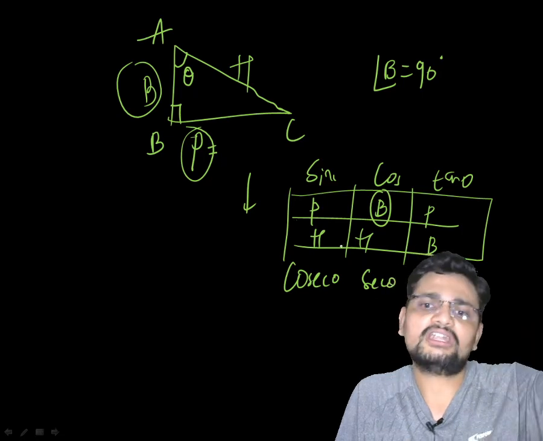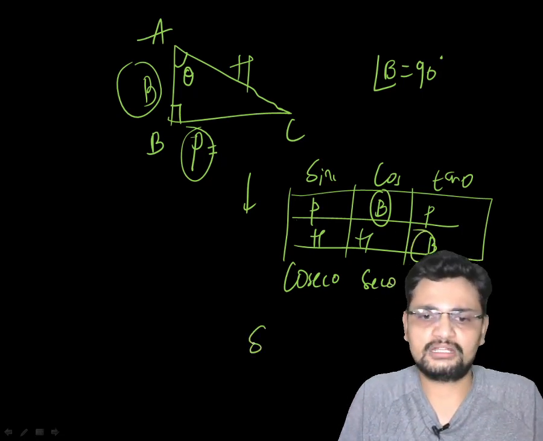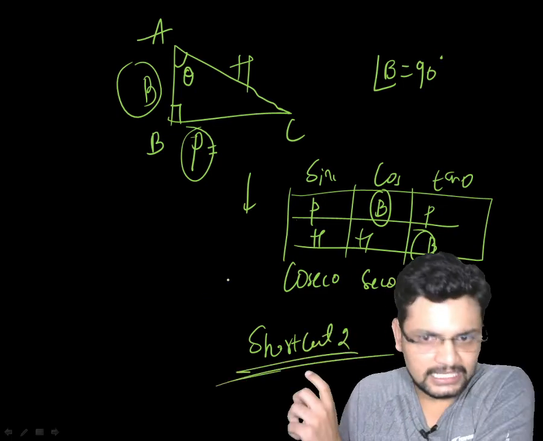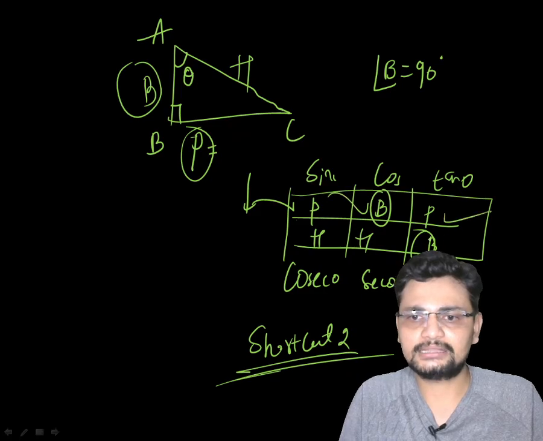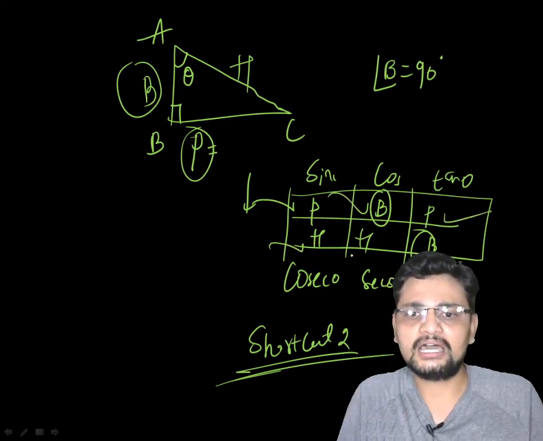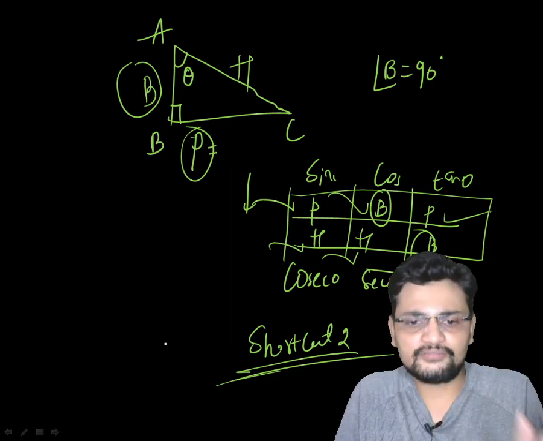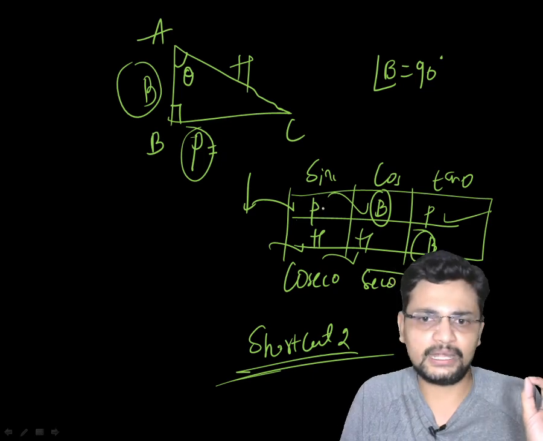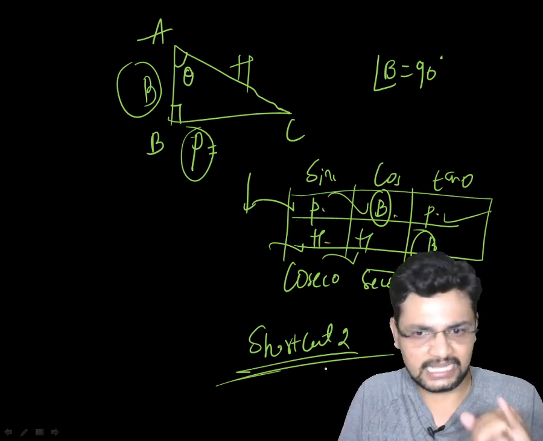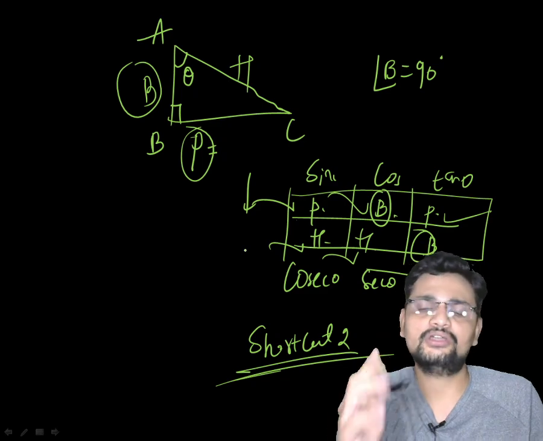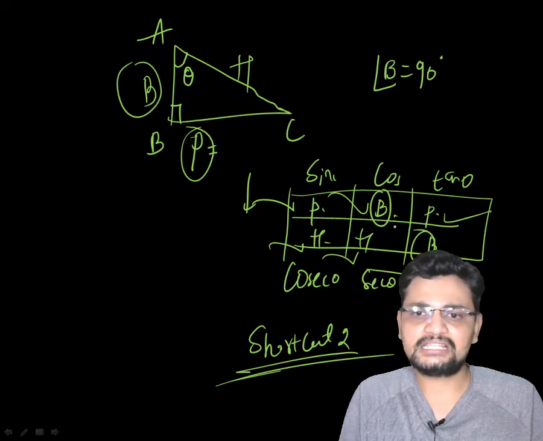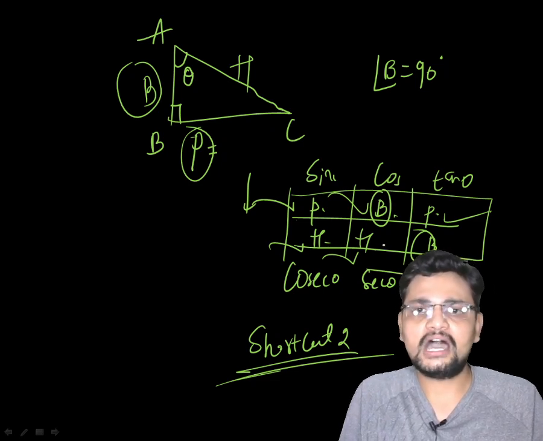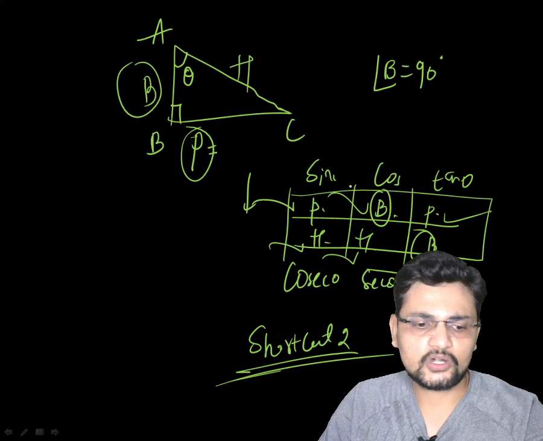Or else, if you are not able to remember the placement of Bonda, there is one more shortcut. That is shortcut 2. You just need to remember one statement, that is Pandit Badri Prasad Har Har Bole. So the starting letters of this particular sentence will be helpful to remember. That is Pandit Badri Prasad Har Har Bole is the second shortcut. Or for the first shortcut, you can remember the placement of Bonda. That is, in the first row, Bonda comes between two pakodas, and in the second row, Bonda is after two halwas. So this is the shortcut I was about to convey.